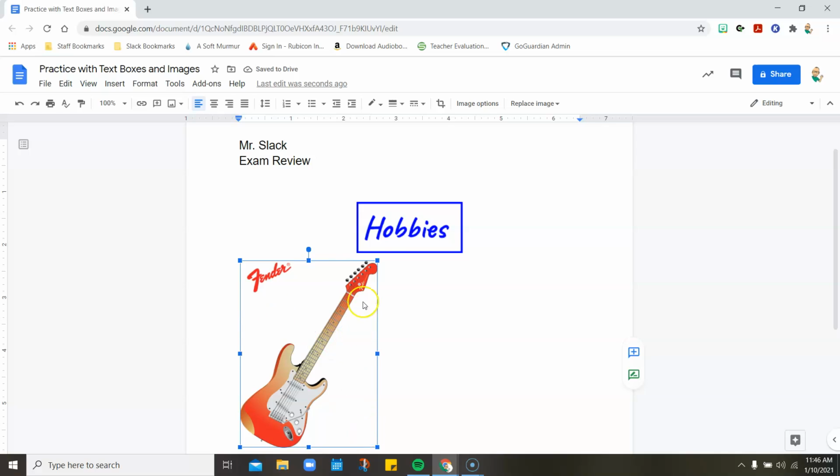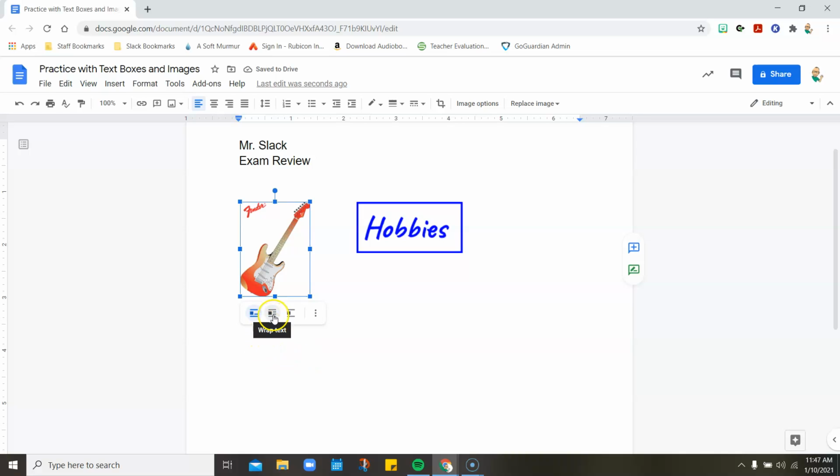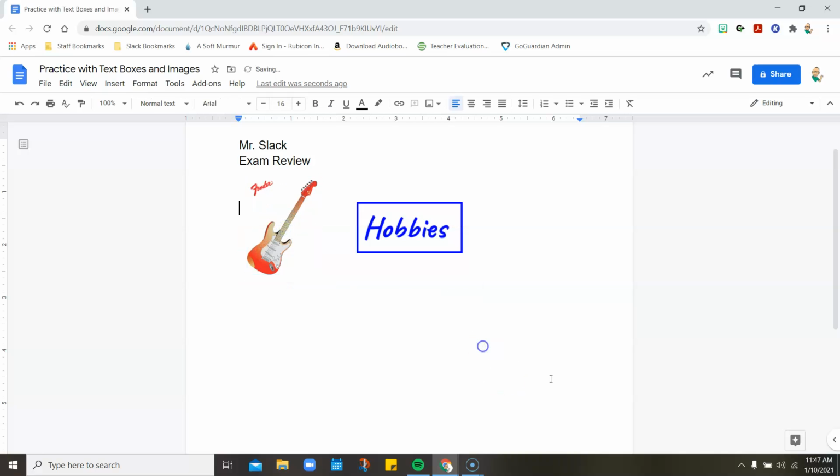Now it's still way too big for me, so I'm going to make it even smaller, and there we go. And again, maybe a bit bigger. And just like I had to do for my text box, you have to wrap text. So you select the middle icon, and it allows you to move it around. All right, easy.